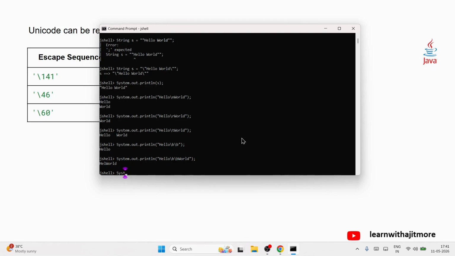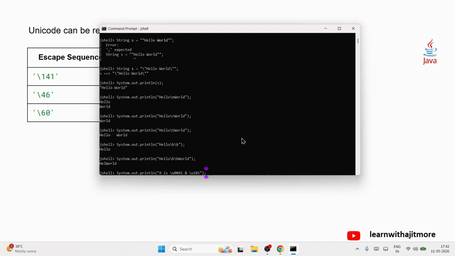And then you can make use of Unicodes also inside it, like if I'm writing hello and I'm writing A as backslash U0041 and backslash 101. Getting? For both it will display A only.